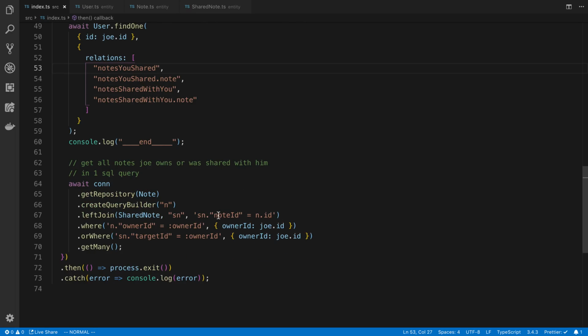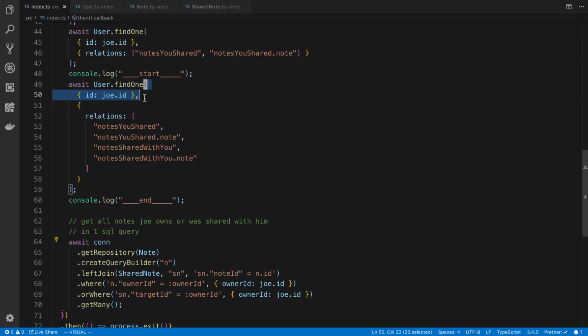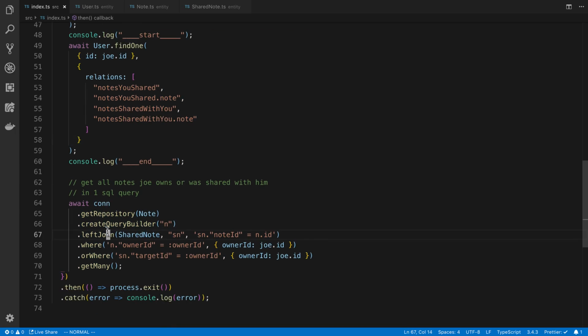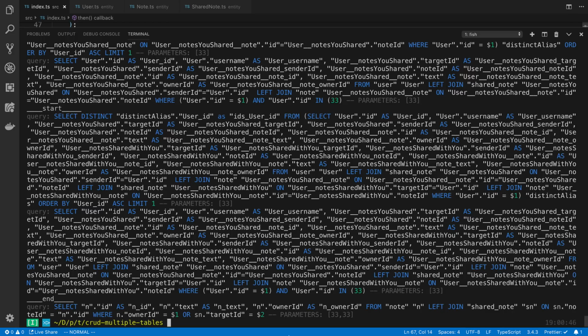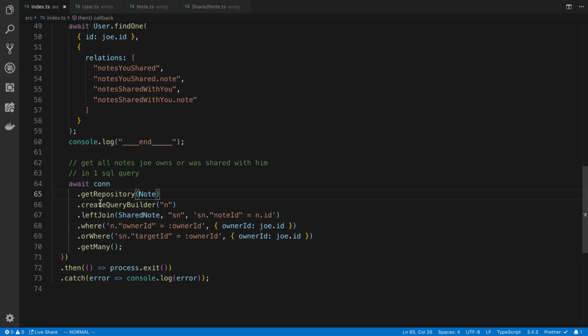But you'll notice I have to put in a little bit more work myself, right? You could probably say this is a little bit simpler. But you get to control exactly how the SQL is getting run, and so this can be very important, especially when you get into more complex queries. So let's break this down a little bit.